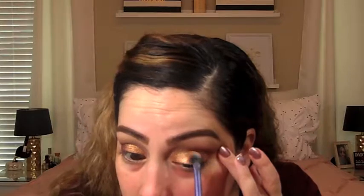I know I use that word a whole lot, but it's pretty much all I'm going to do. I might have to go back in with that brown on the ends again because I'm adding a lot of the gold, which is fine. I don't mind. Okay, so that's that there. That's a beautiful, beautiful shade. I really love that. I think that would even be beautiful all on the bottom part of the lid, maybe with a little bit of a light transition shade.